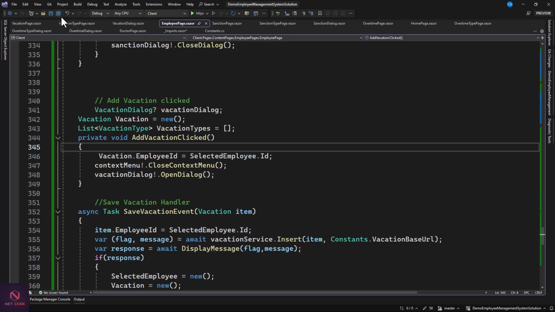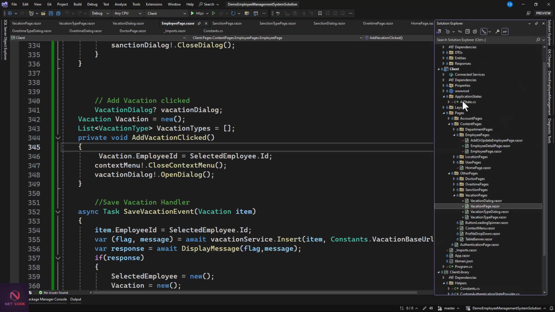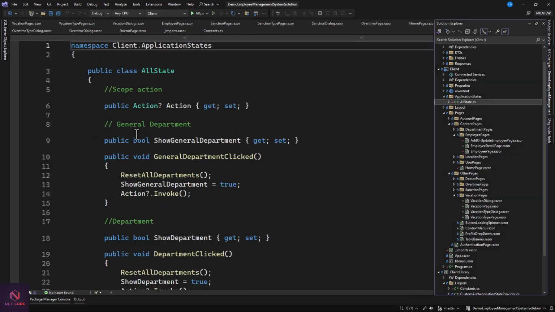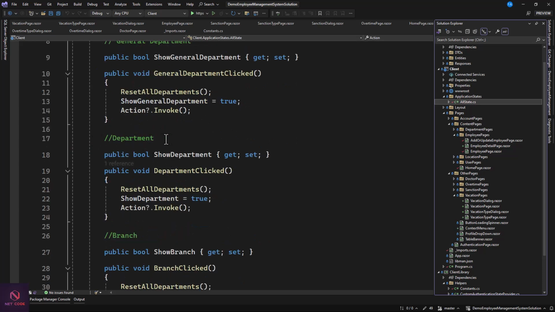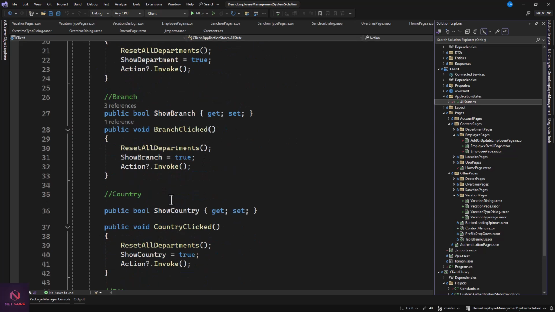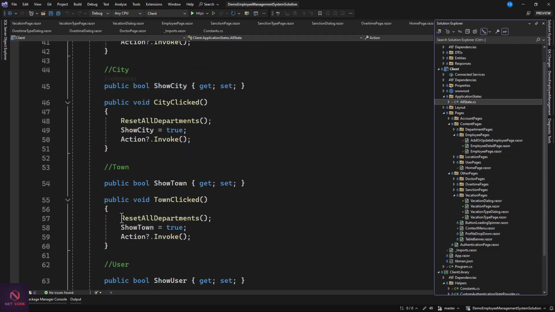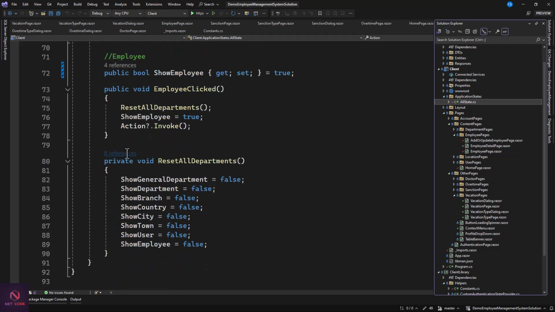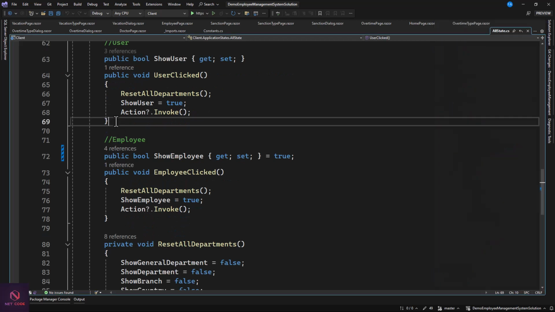All right, so once you have this, we can check. Let's go to the state container. That is from the all state, and in there we're going to add. You see here it's going to display department, it's going to display the branch, and accordingly it's going to display them as you can see from here. We want to actually also add the supplementary tables, vacation type, and all the other various components that we have created. We want to add them here as well.